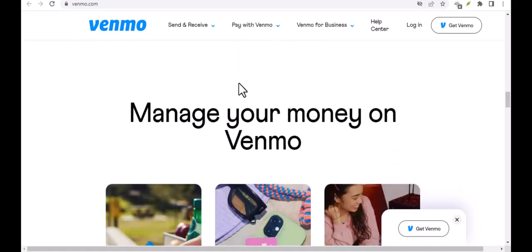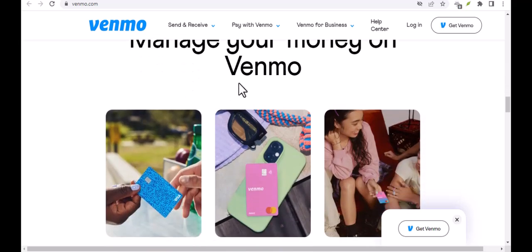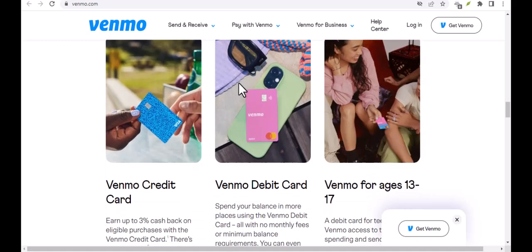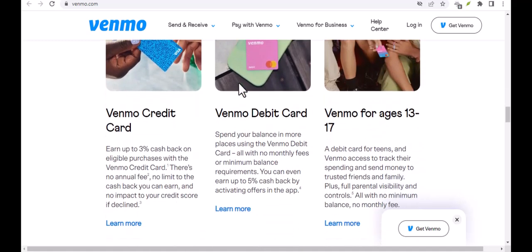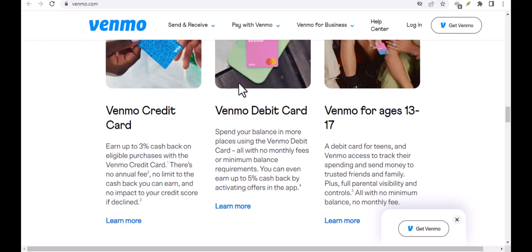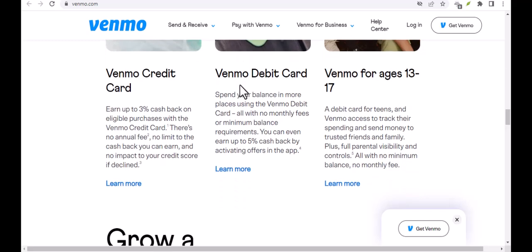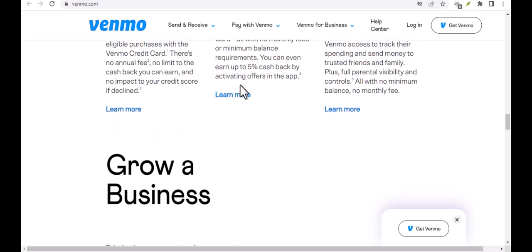Consider using a consistent photo across platforms. If you use the same profile picture on other social media or financial apps, it can help your contacts recognize you more easily across different platforms. You can change it anytime. Don't feel pressured to choose the perfect picture right away. You can always go back and change your profile picture as often as you like by following the same steps we just went through.